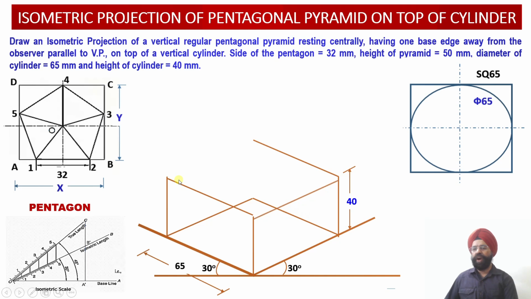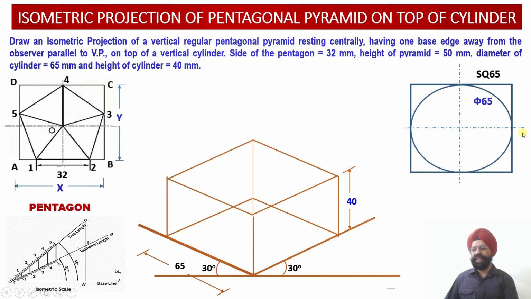Now let's complete the top face. In order to complete the top face, once again, this is the fourth vertical edge. Now two horizontal edges will be drawn parallel to the x-axis. Similarly, two isometric lines will be drawn parallel to the z-axis. So this will complete the construction of the top face. So please check, this is the construction of the top face, and this is the construction of the bottom face of this particular cylinder, right?